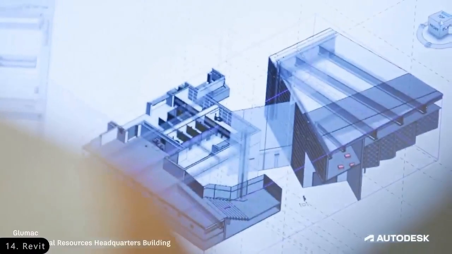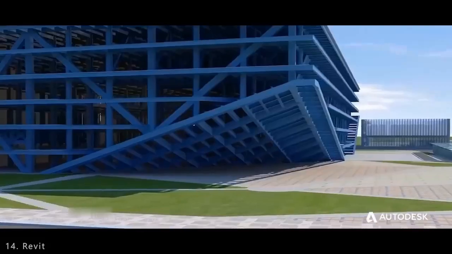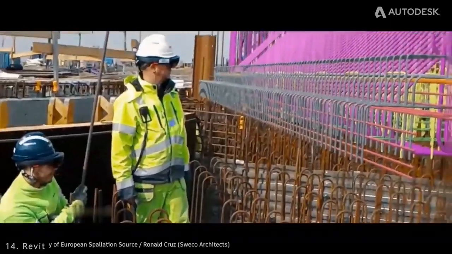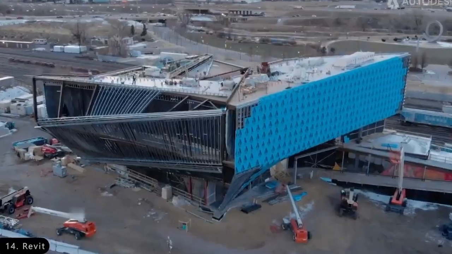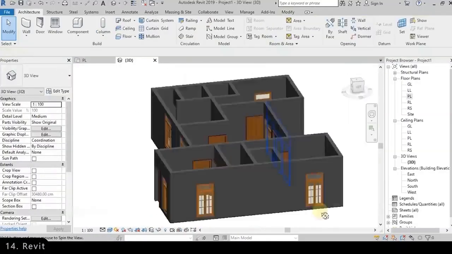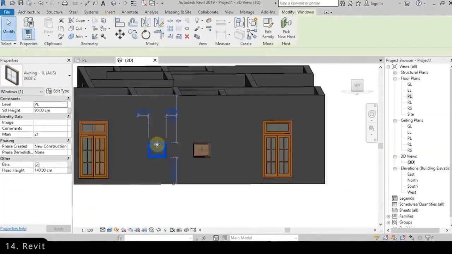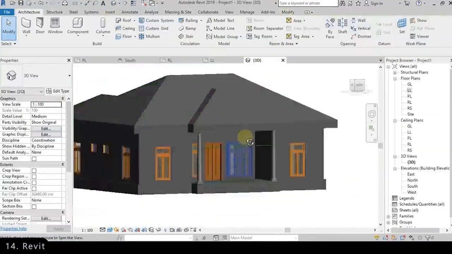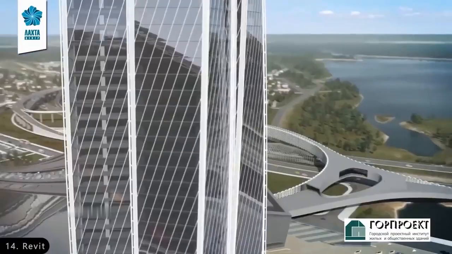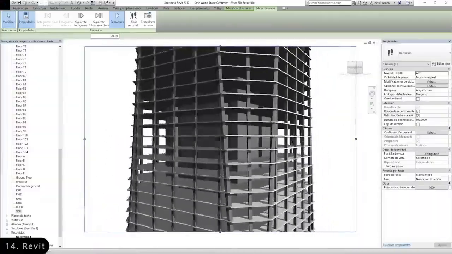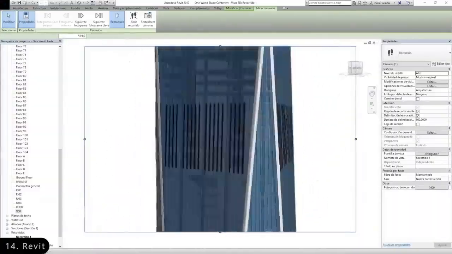Next is Revit, which is used specifically for architectural designing of entire buildings in 3D, with tools to plan and track various stages in the building's lifecycle, from concept to construction and later maintenance and/or demolition. Revit stands for Revise Instantly, as its biggest feature is its ease of making changes. It is such a powerful software that the One World Trade Center, which is the 6th tallest building in the world, was designed using Revit.